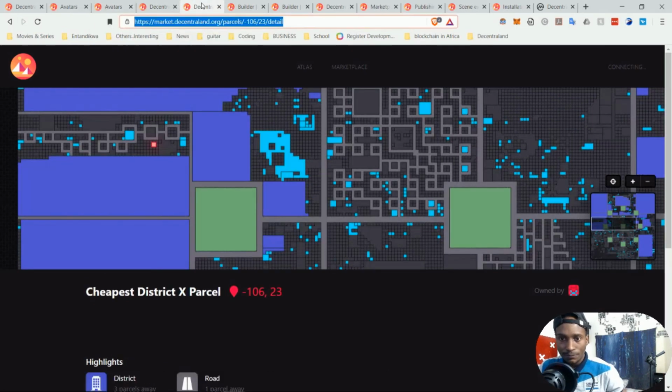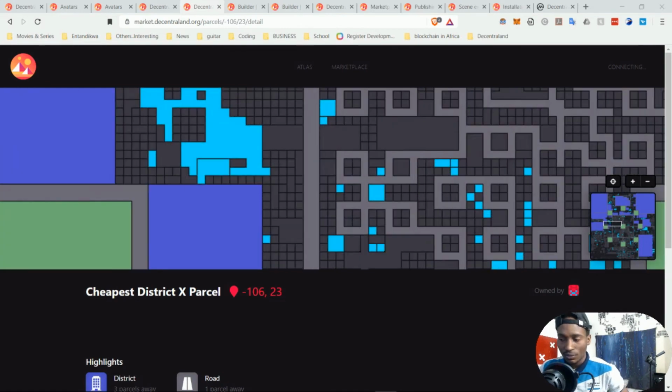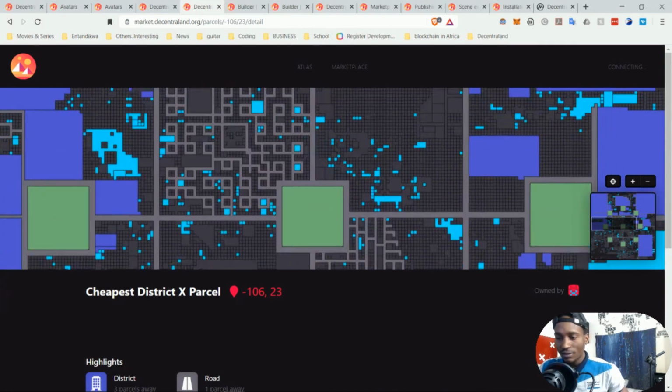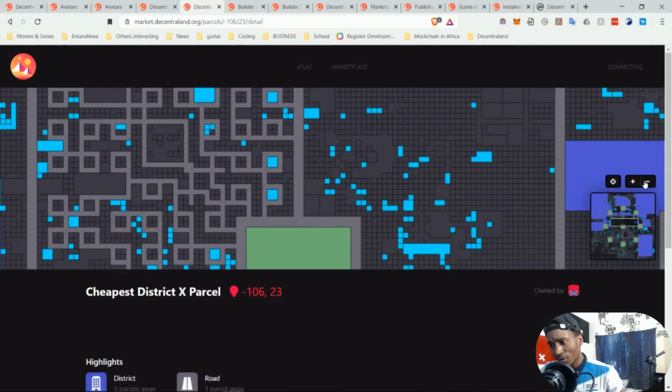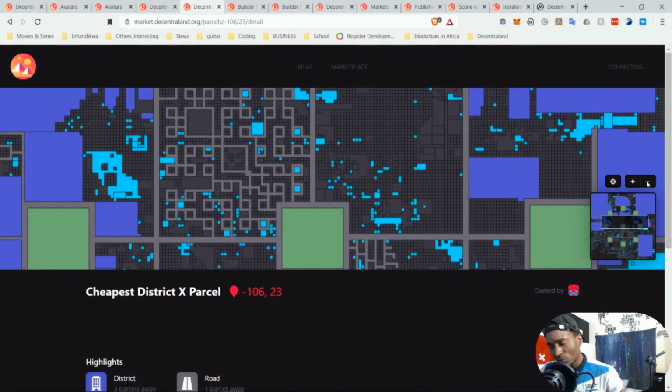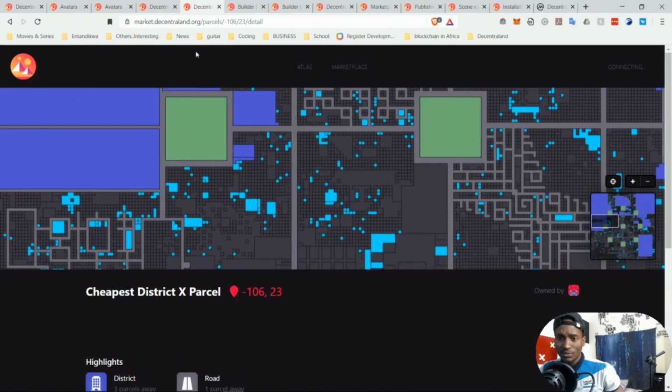Now, next, you can go to parcels. I remember we were reading, and this platform showed us that you could buy land or land parcels. So this is the same thing. You can go there and check out the land. Guys, you gotta admit, it looks pretty cool. And here, I hadn't noticed this. You see this map here? You can actually zoom in and out, and you can see the whole city here. Guys, I don't know, this is exciting.